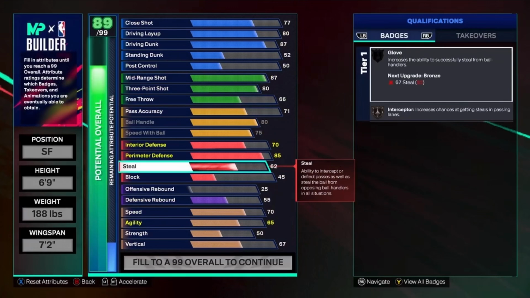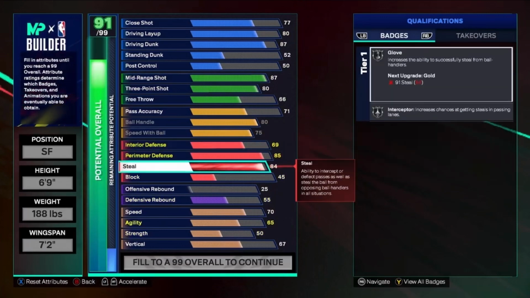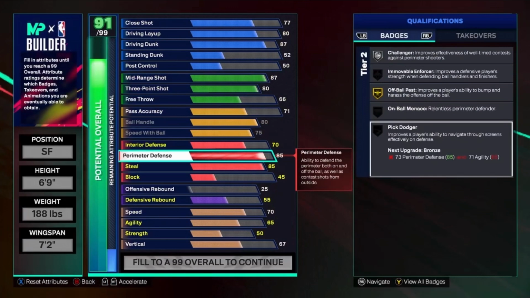The steal, like I said, 85. I really just wanted that gold interceptor. And you guys see here, if we go lower on the interior, then it lowers the steal. So make sure you go with that 70 interior so you get the 85 steal rating and an 85 perimeter.